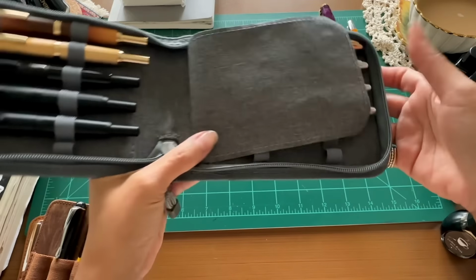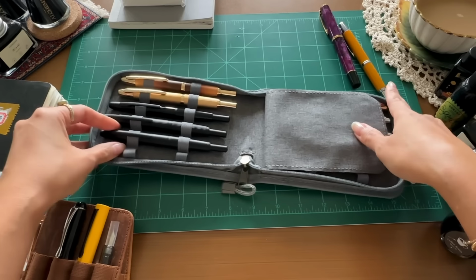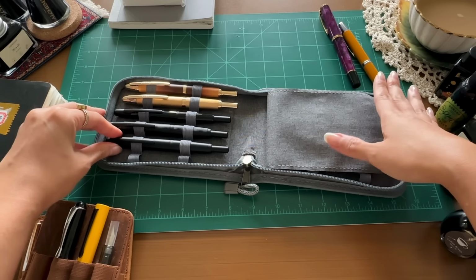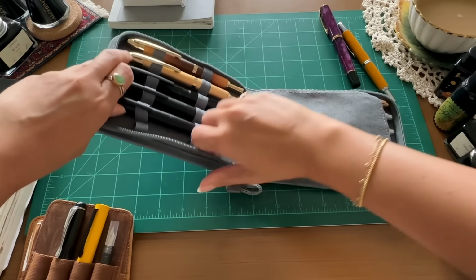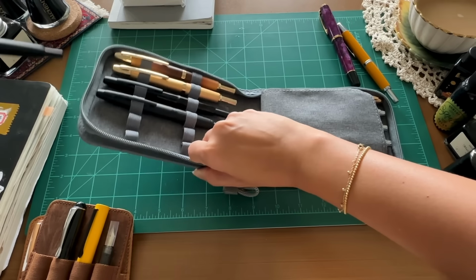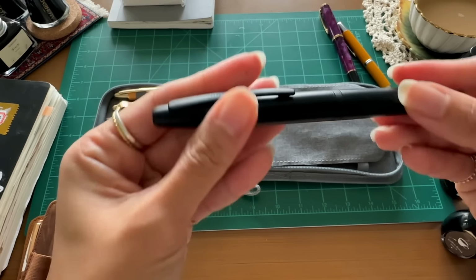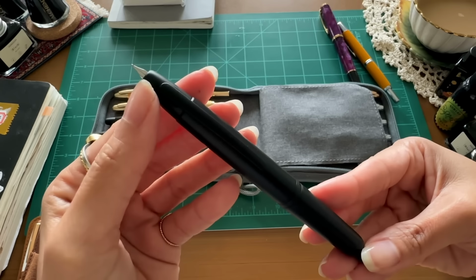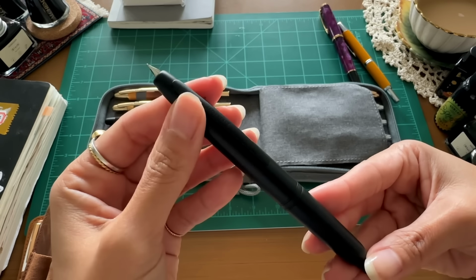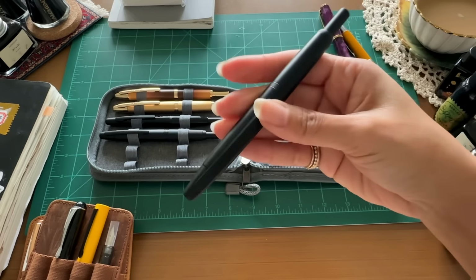This is my Jinhao collection. After the Pilot, this was my first Jinhao 10. It was the black matte, the all sleek blackout look. All the nibs are going to have the silver tip here.